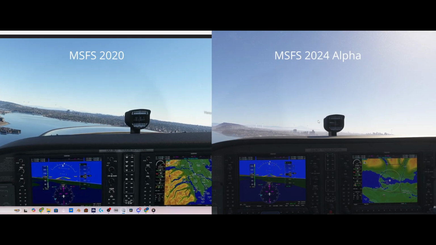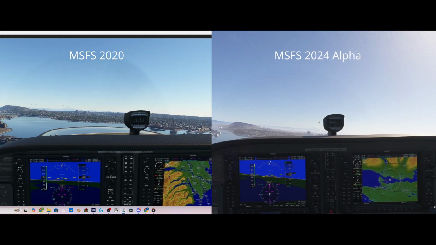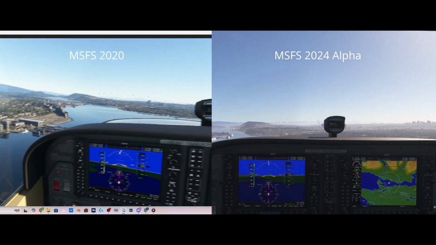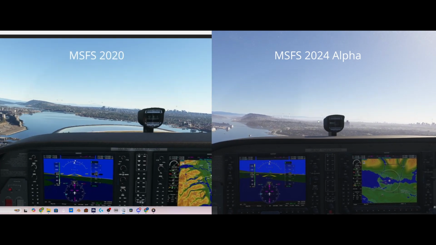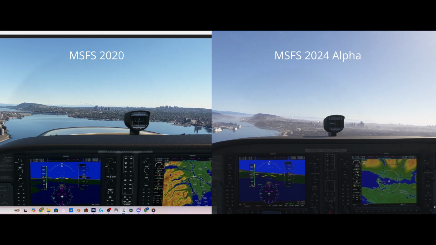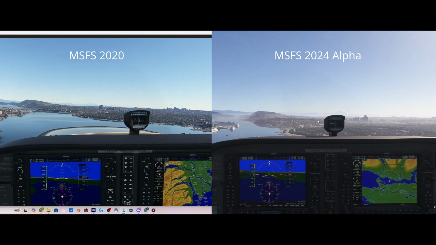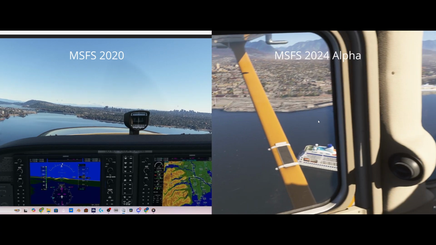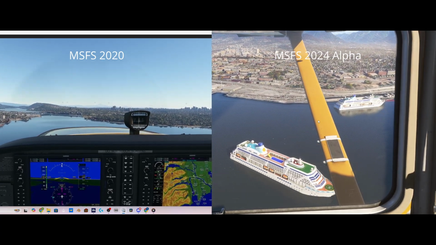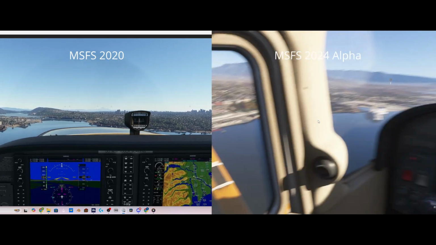So in general, I see the scenery as being decent across the board. I just see it as somewhat different from 2024 to 2020. I see the scenery being fairly good. We are now flying up the north arm of the Fraser River.